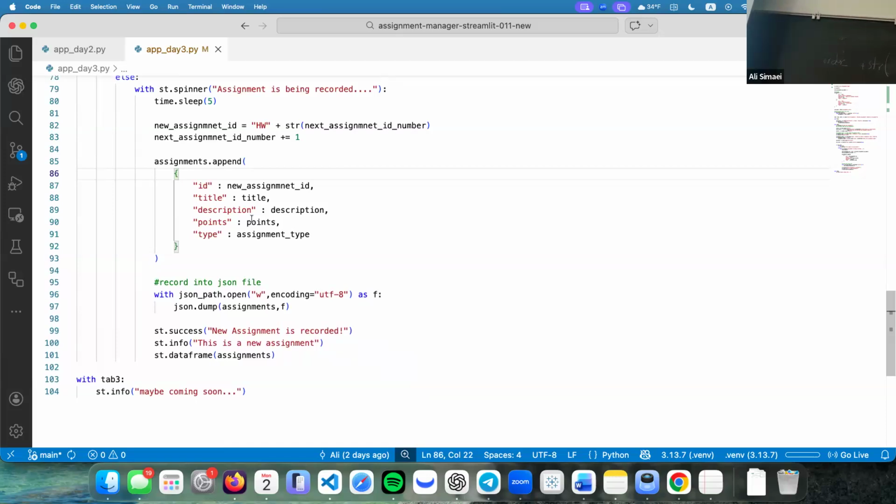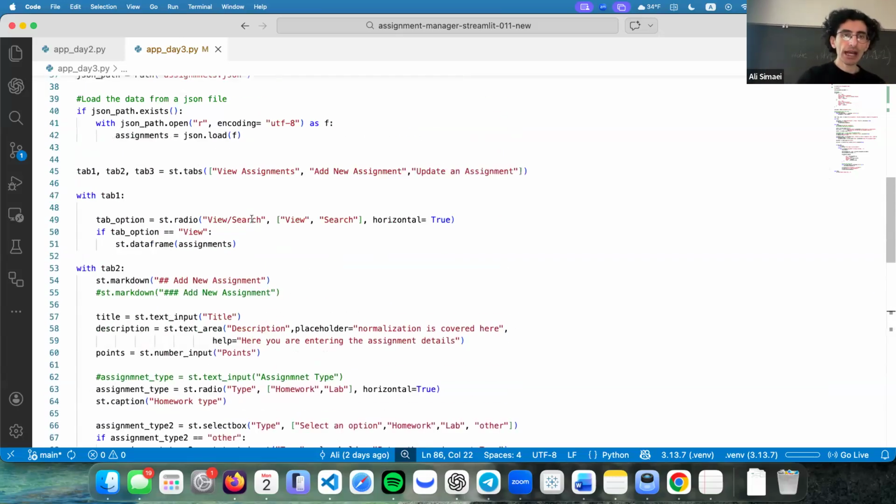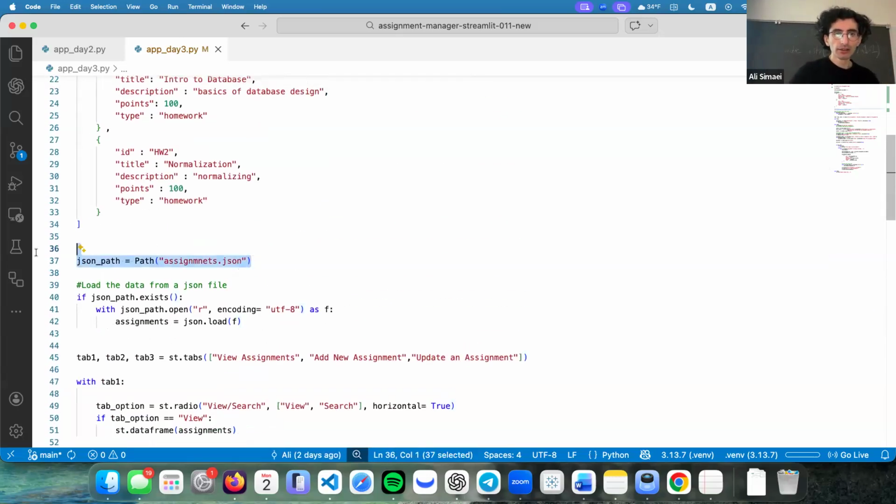Then we talked about recording it as a JSON file. We said for a JSON file, first you need to know the path or the name of the file with the path where you're recording it, which in this case we added at the top. Okay, this is the one that we have. It says, hey, the path to that file, assignment.json. It doesn't have a slash and other folders because it's in the root directory within that project, the root directory.